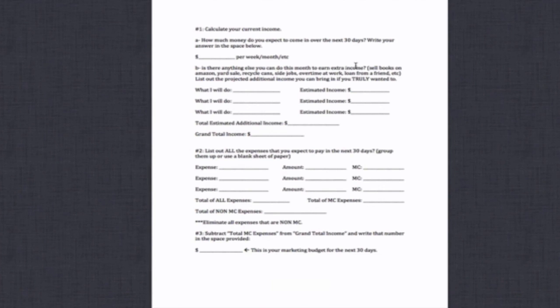Now, I don't care what those 3 things are. And again, everybody's going to be different, different situations, different circumstances, but I guarantee you, regardless of who you are, what your circumstance is, there are 3 things that you can do if you just think about it to be resourceful and make a little bit of extra money. Now, it doesn't matter how much, but there is something that you can do. Maybe that's just cleaning out from under your couch. All right, there's going to be things you can do to make some extra money. So you want to get that as much as possible. And so you just write that down here.